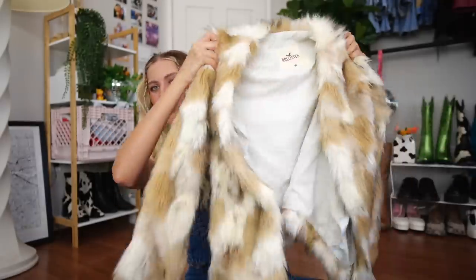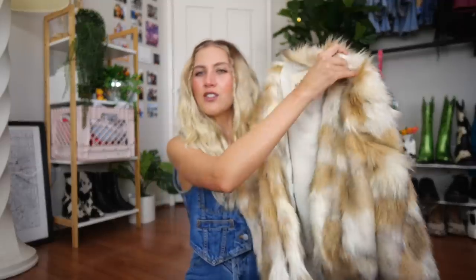Something else I had my heart set on was finding something with fringe — it just made sense and I saw so many outfits with it. I usually don't really like fringe so this is the one that's very outside my comfort zone. It was from Coco and Jasmine, $24.99 on ThredUP — a soft wannabe suede material — and it is just so perfect. The last clothing piece I think may be a little bit too small which breaks my heart, so I may end up returning it on ThredUP, but it is this faux fur jacket originally from Holster. I wanted to find a Penny Lane coat so bad, and this was as good as it gets. It was $28.99 from ThredUP.